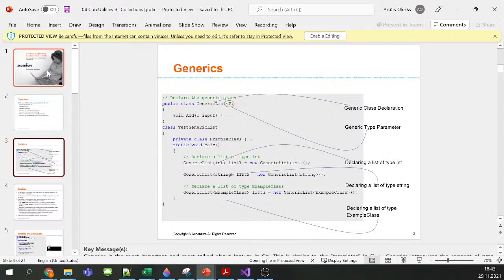And for one exact object, when we create the object, like we have here, we provide the type. Here we say the type is int. So it means that for this particular object, in all the places where T is used as a type, it is integer. For this particular object, which is created as string, it will always be string. So basically the idea is that the template type is changing object by object.